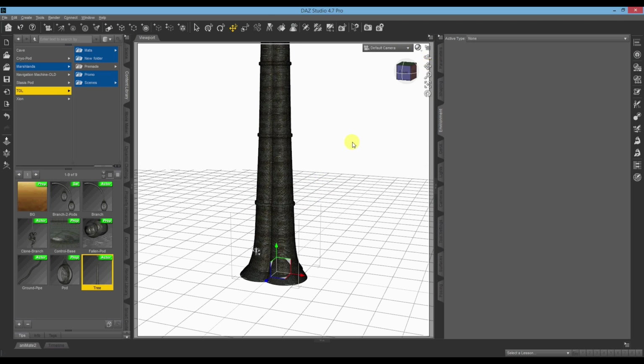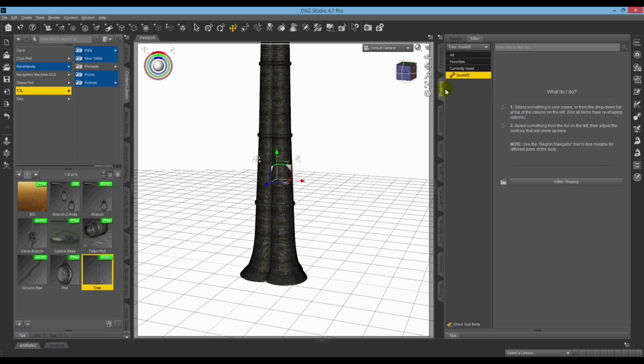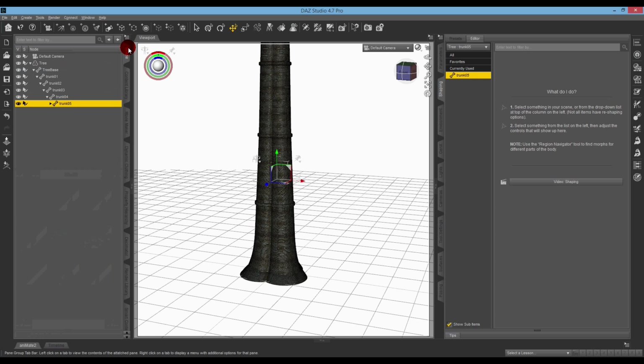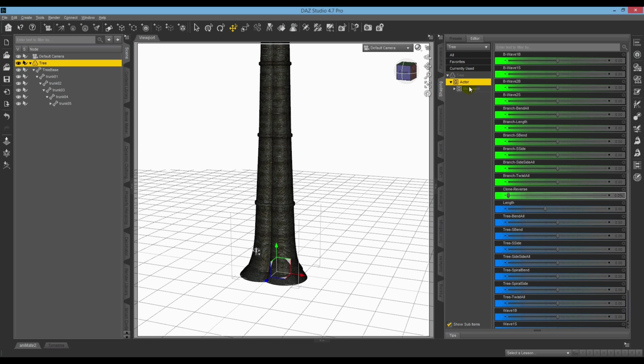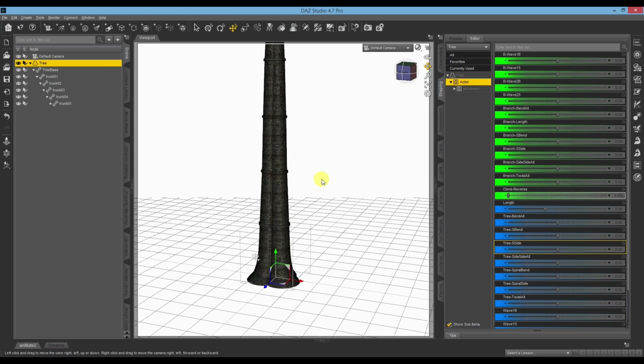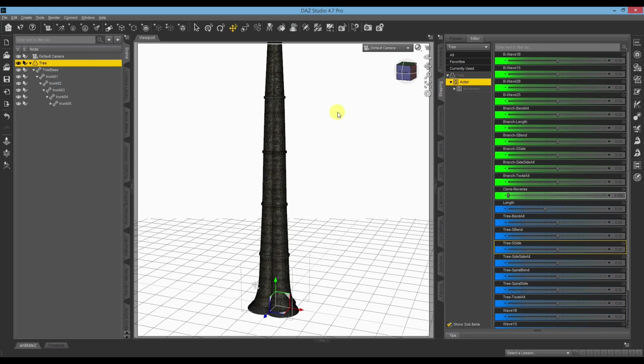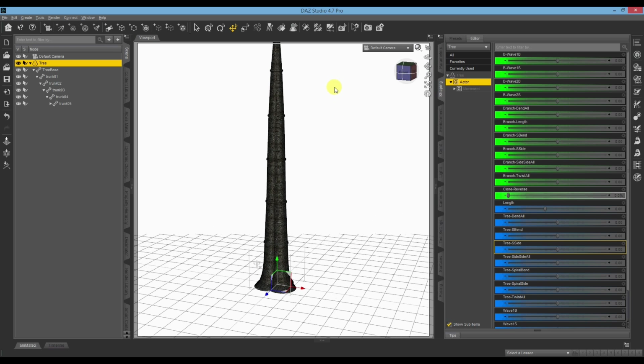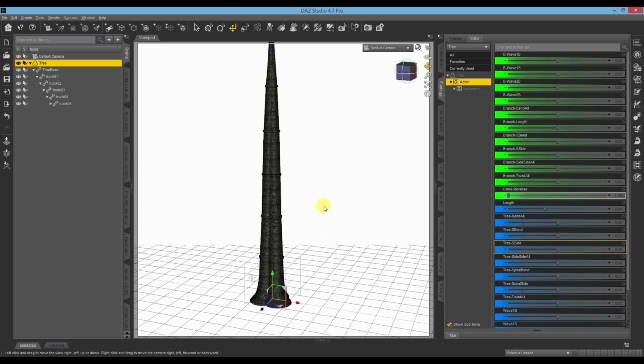Just a quick note that if you select the tree, go to shapes, and you'll have all the bend dials. Now this will go pretty well the same with the branch as well.